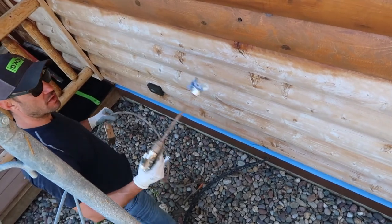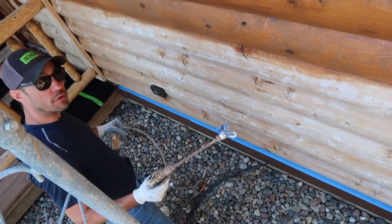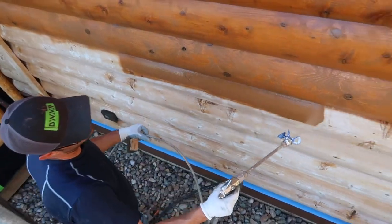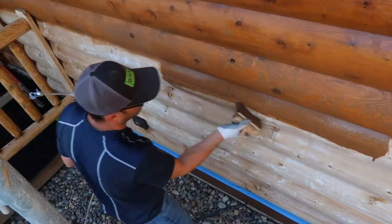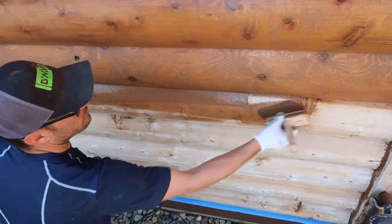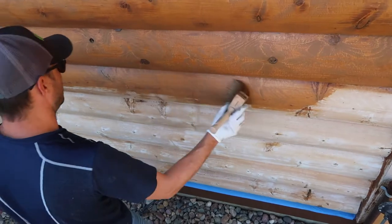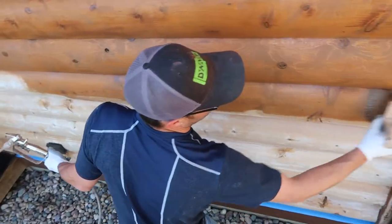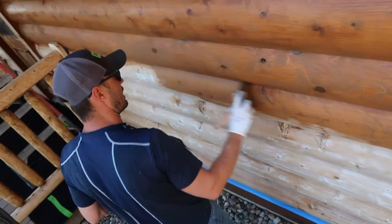What I'm trying to do is lay on just enough stain to where it penetrates in, but not too much to where it drips everywhere. If I put it on like this, it's too heavy — now you can see it's starting to run down everywhere. So now I've got to pick it up with the brush so it doesn't drip down. If you spray it on too heavy, you spend most of your day just chasing your runs and drips. I like to lay on a nice even coat and then brush that in. Remember, you can always add more stain — you can't take it off.